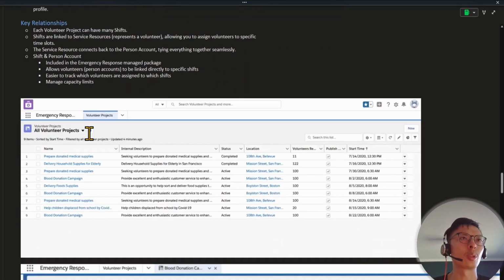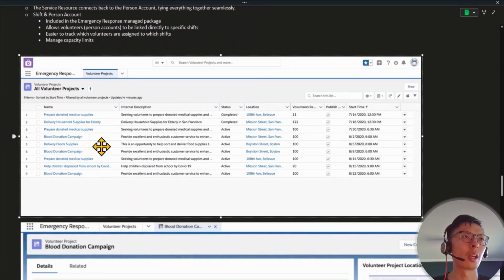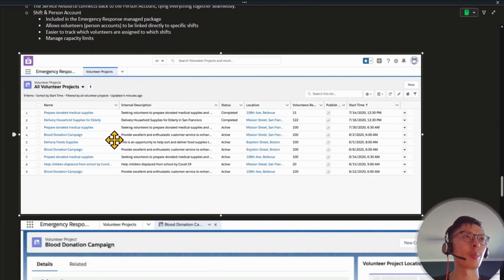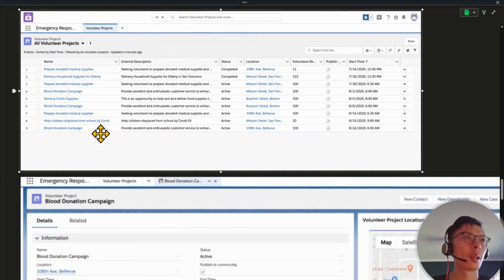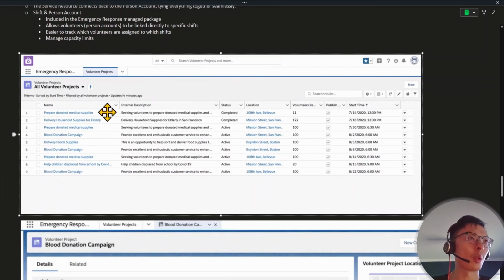What this looks like in Salesforce is that here we have a volunteer projects list view. We have internal description, status, location, and volunteers required. And here are just a few examples. For example, delivery food supplies, blood donation campaign, prepare donated medical supplies.